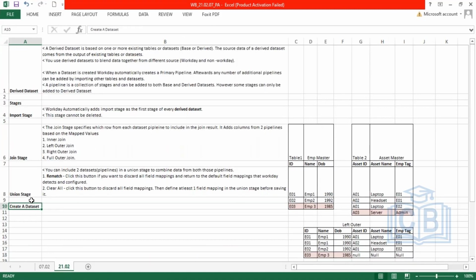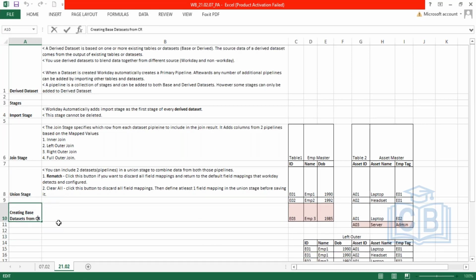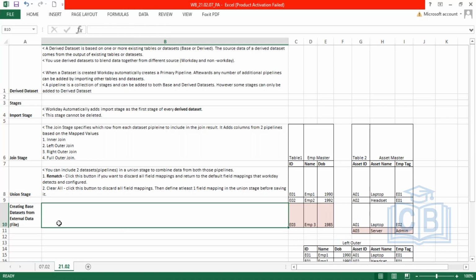This time I'm creating my base data set from external data. Within external data, what you said is right, we have two options. For now, my external data source is simply a file. Ultimately, even if I select SFTP there as well, my source is a file that has been placed on an SFTP server.